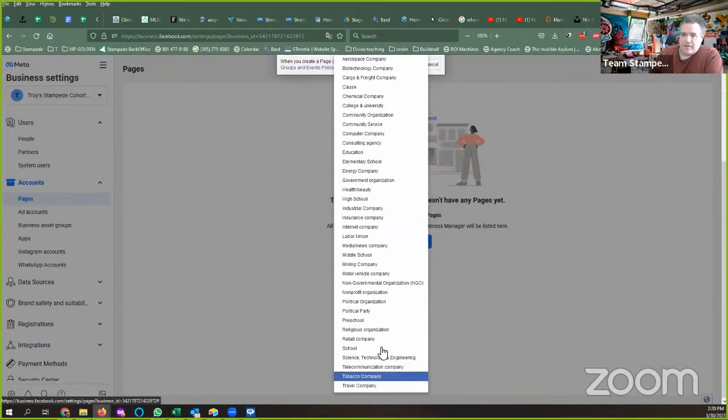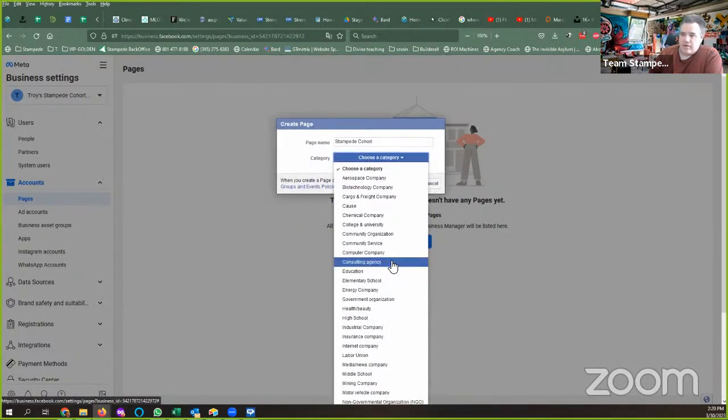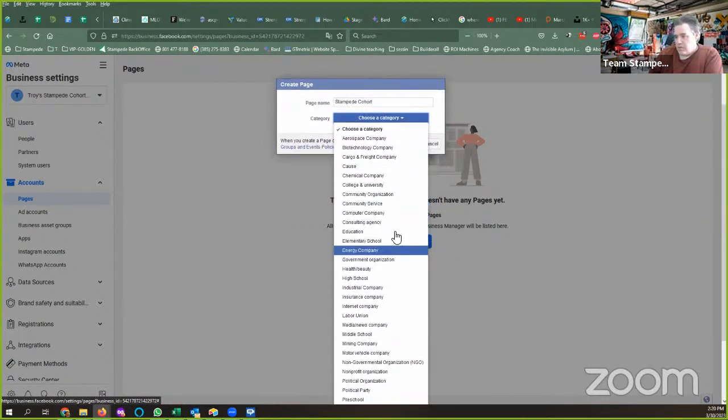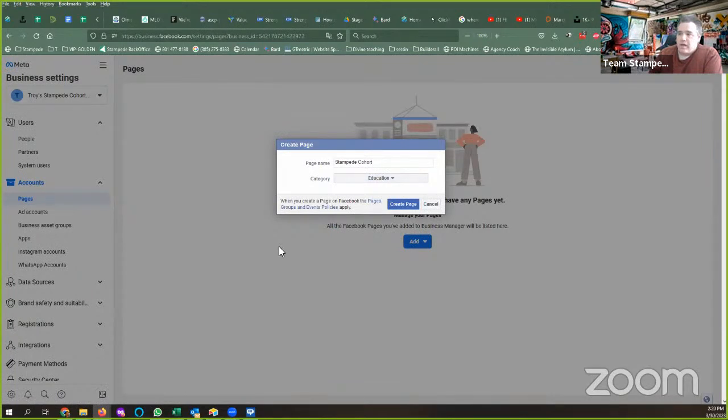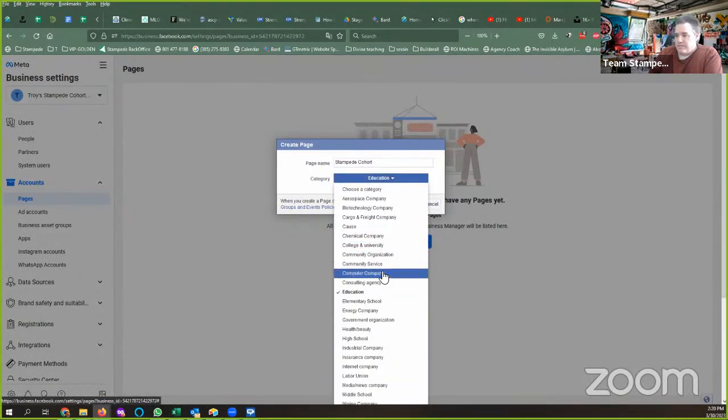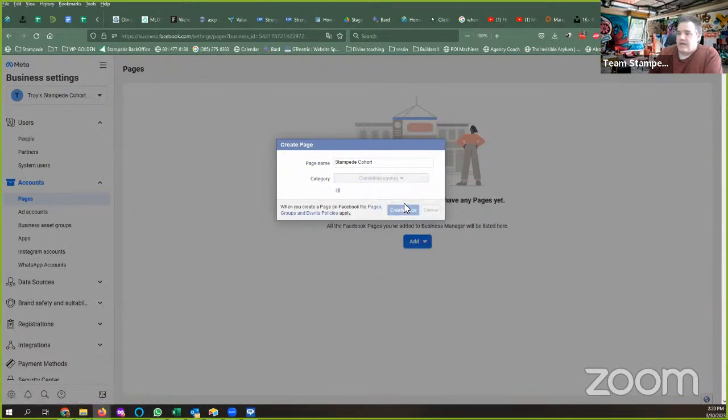They only have a certain amount, so you have to figure out what best category to choose from. But in this case, since I'm doing a cohort and training people, I think I want to do some sort of either consulting agency or teaching. Let's see, I could do education, right? Yeah, I think consulting agency would be better. Okay, so now I'm creating that page.